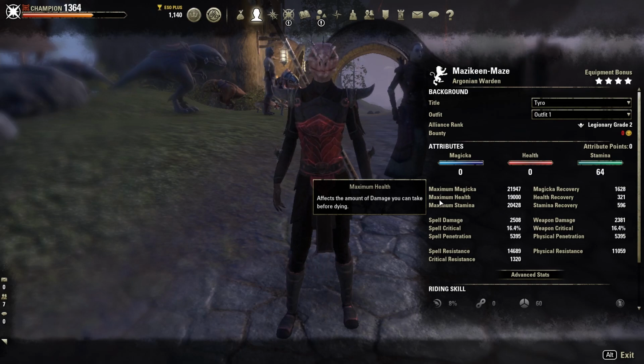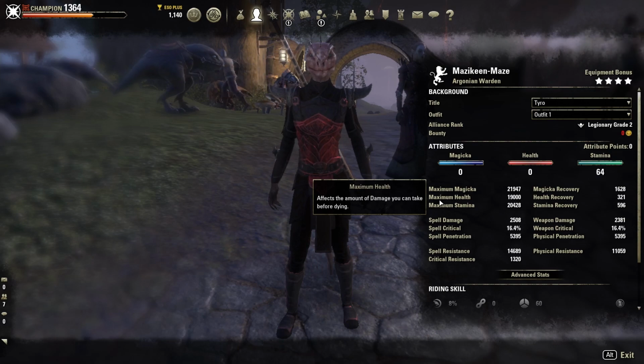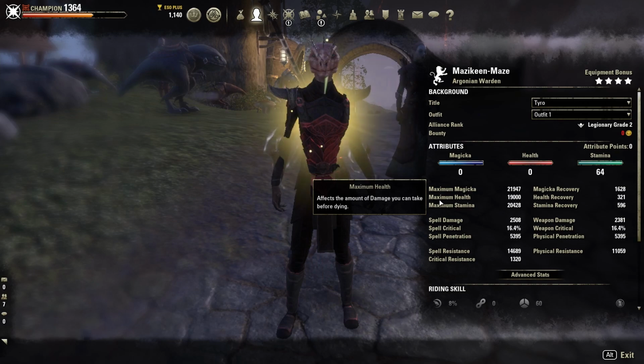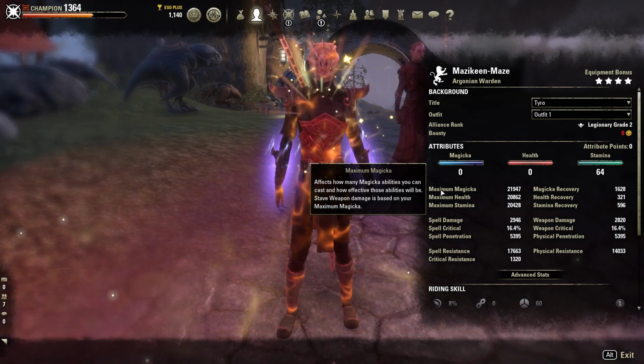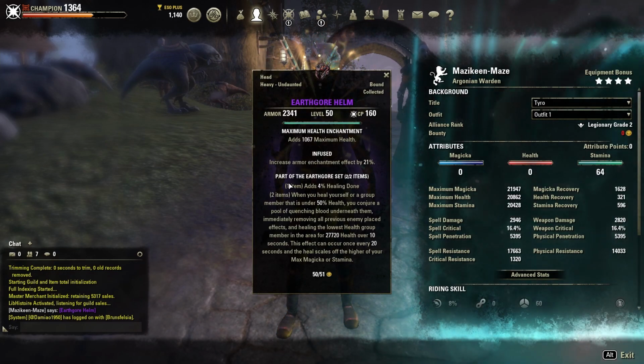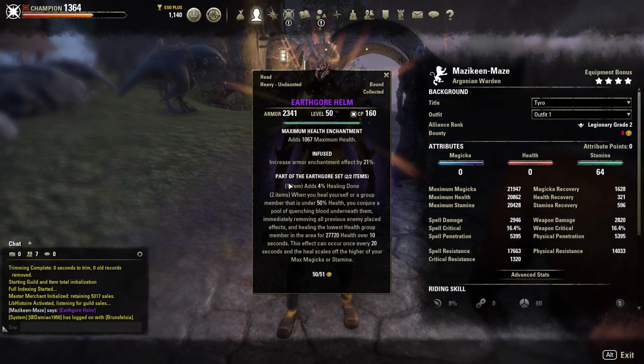You're going to want at least 2 people that have run it before, 3 if you can. This DLC is also currently on sale in the Crown store if you don't have it, or if you don't have ESO Plus, so you can easily pick it up there if you have the crowns. But it's going to be Earth Gore. This comes from Bloodroot Forge.